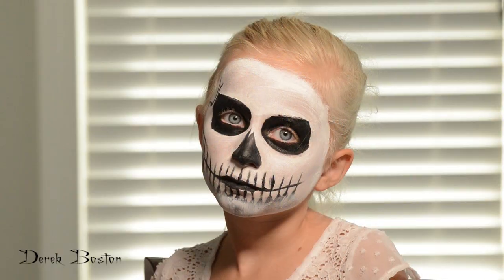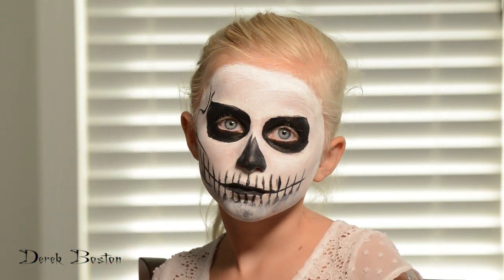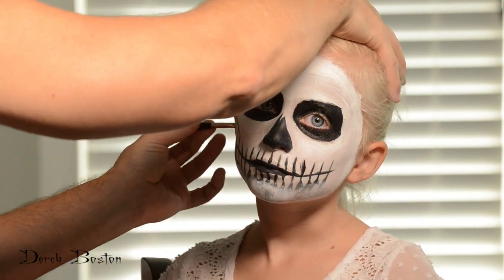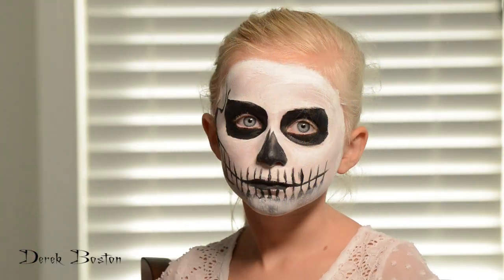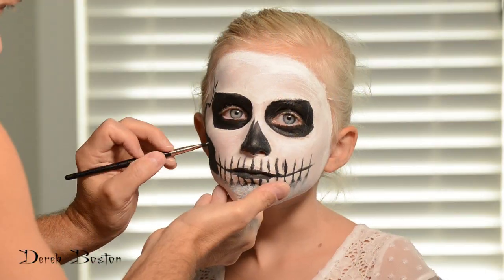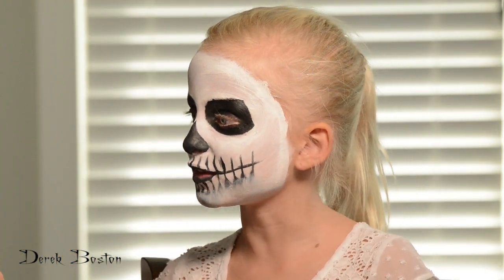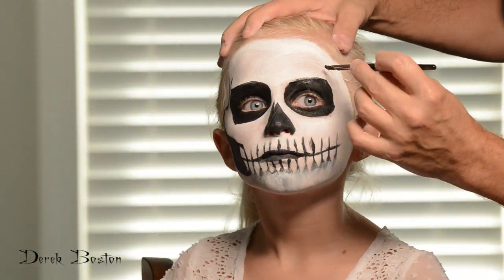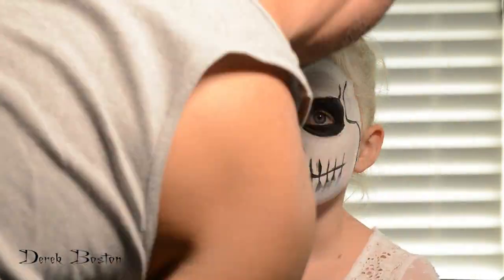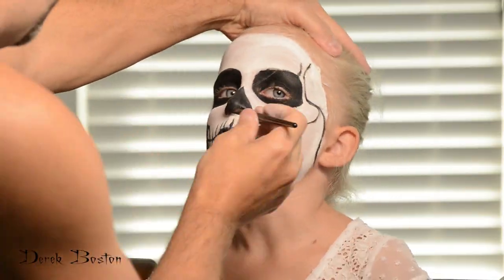So I added some more, and you can't really see what I'm doing here, but I'm trying to carve out the bone facial features. And if you have a reference picture of a skull, you can just kind of mimic these a little bit, and wherever you want to hollow them out, that's where you're going in with the black face paint. Make sure to identify the jawbone and the temples there and black them in so they kind of create some depth.